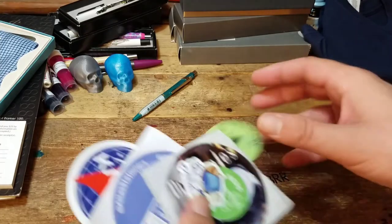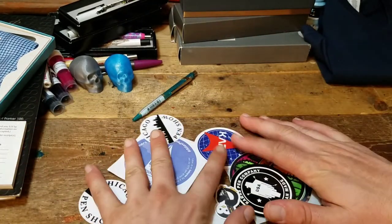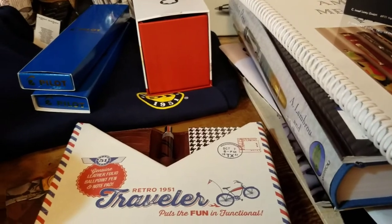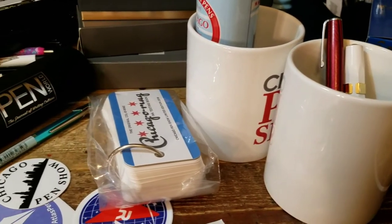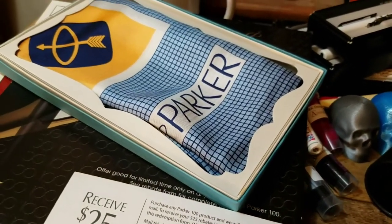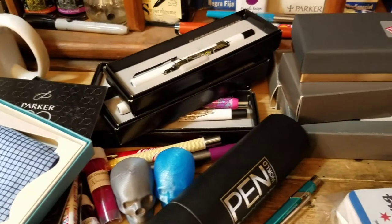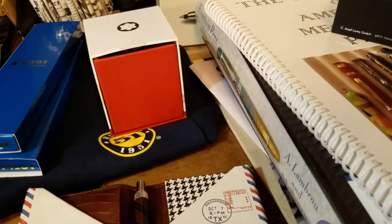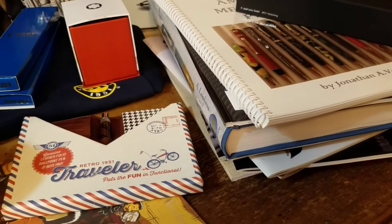We also got lots of stickers, lots of buttons, and swag from the pen show — it just made it that much more fun. That's everything. I hope you enjoyed seeing everything we picked up at the 2019 Chicago Pen Show. There was a little of everything — from fountain pens, ballpoints, ephemera, and books, and so much more. Some of my favorite items were the Lamy Studio, the Retro 51 Chicago Exclusive pen, the Retro 51 Traveler's set, and especially the literature. I'm also looking forward to testing out Amra's Mont Blanc Red Fox ink.